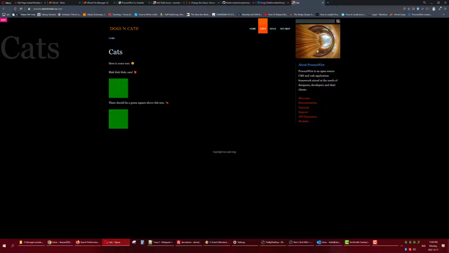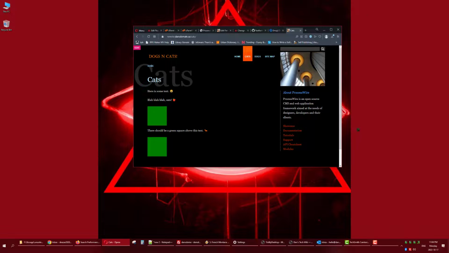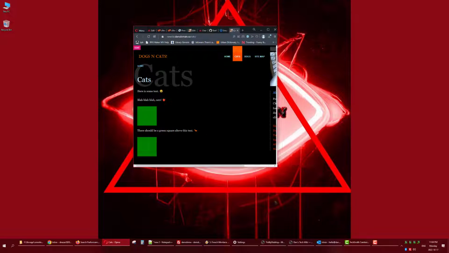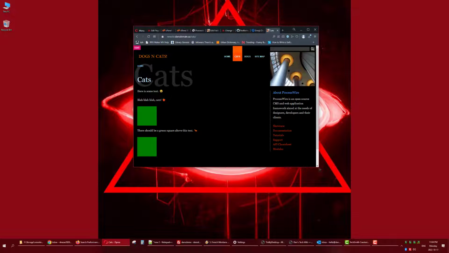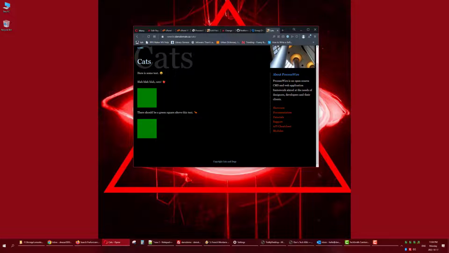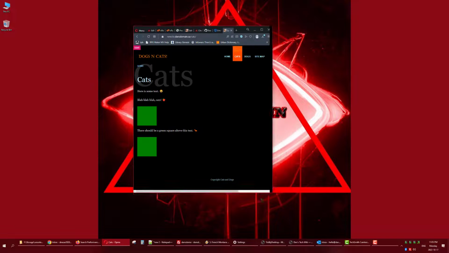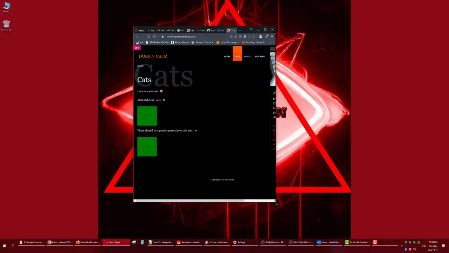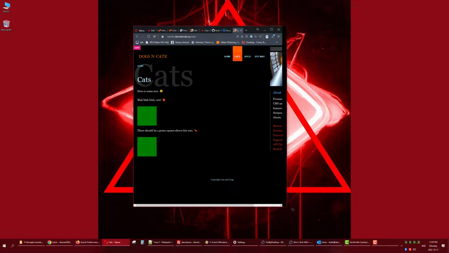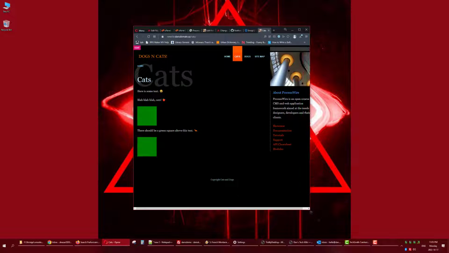When I refresh the cat page, nothing should be different, except when we shrink it down. It might break a little bit. It depends on the browser and on certain other conditions too. In this case, it didn't break that much because we've changed the background color, so the background color isn't splashing over in a way it's not supposed to. But if this wasn't all black, I bet you'd see the light blue of the previous theme colors leaking out a bit, which doesn't look nice.